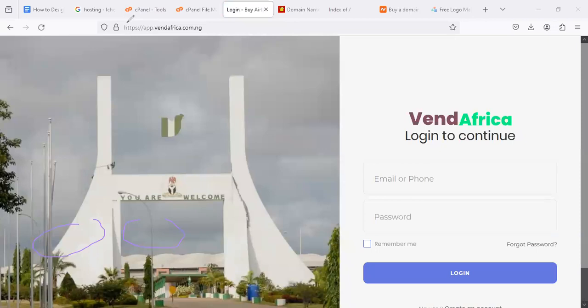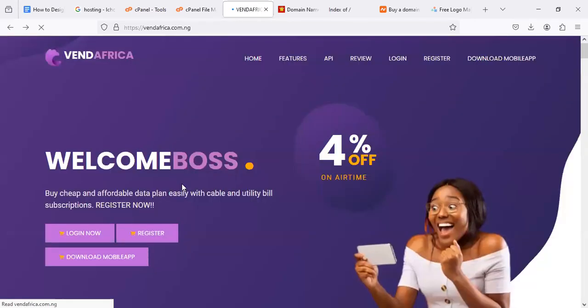This place where you see here, https://app.vendafrica, is called the back end, where users interact with the application. So it is totally different from the front end, right? The front end, which you are seeing here, is totally different from the back end. And this VendAfrica application is a back end application, not a front end application.